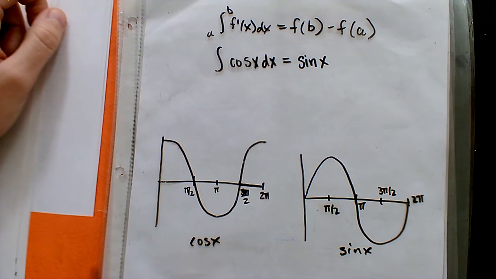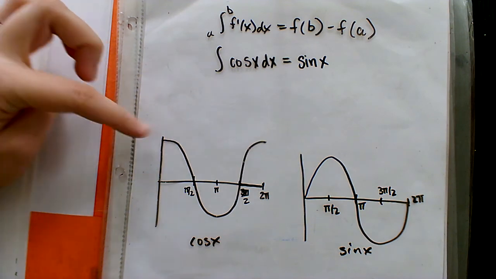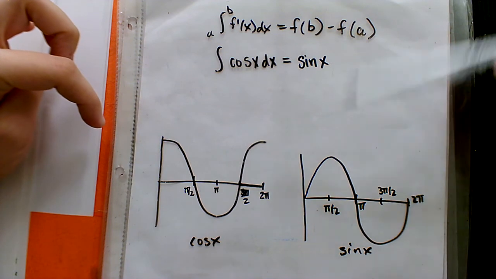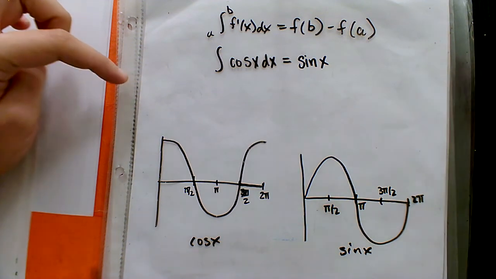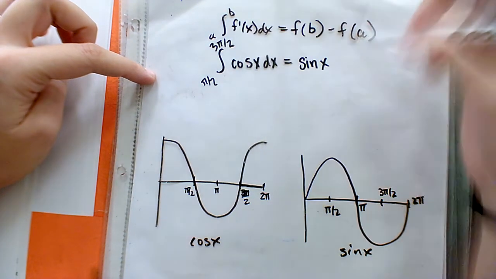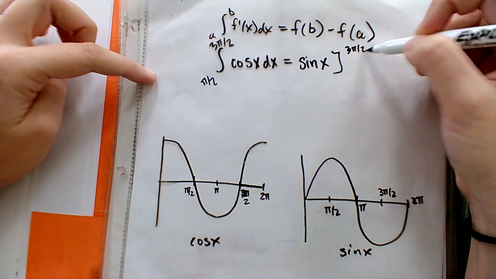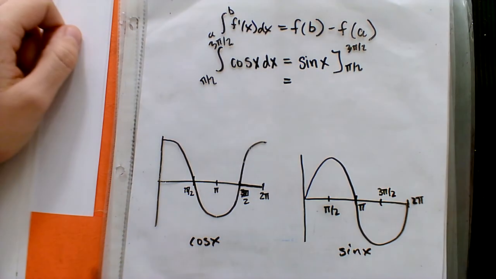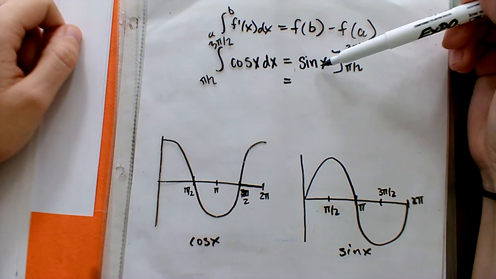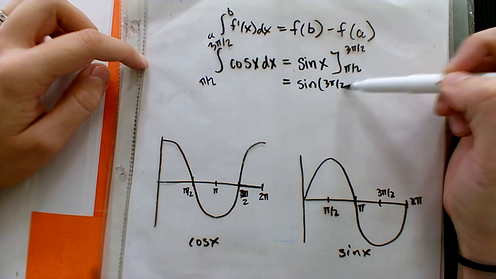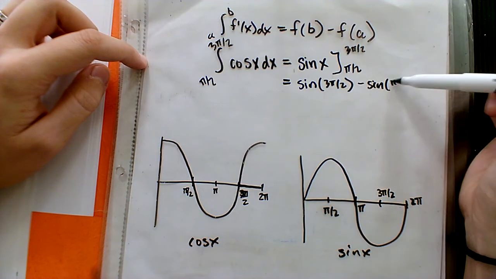Okay. So what if we were to look at the interval from, Anuj, do you remember your interval? Pi over 2 to 3 pi over 2? Yeah. Okay, so pi over 2 to 3 pi over 2. On this right-hand side, we know from the first fundamental theorem, after you work backwards, we do top bound minus bottom bound. So this would be sine of 3 pi over 2 minus sine of pi over 2.